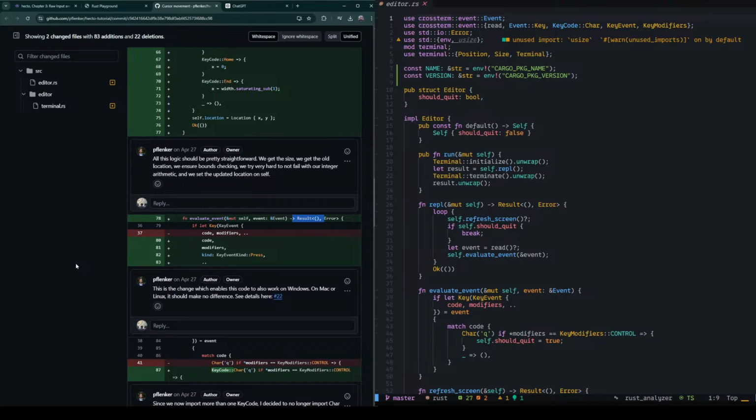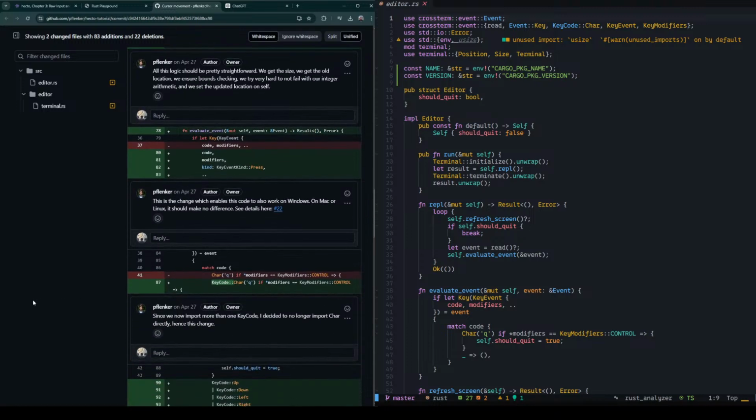Okay, we are also expanding mod kind, right? Kind, okay. On Mac or Linux, it should make no difference. See details here. Okay.